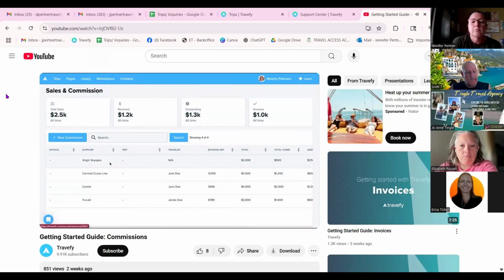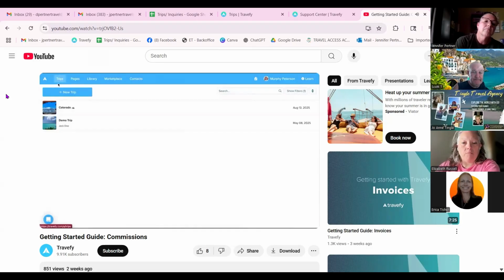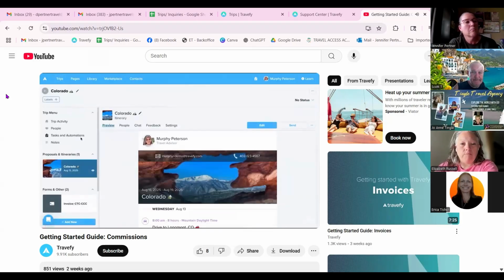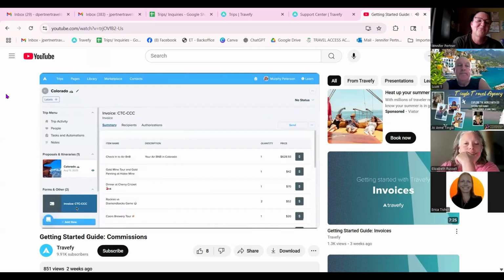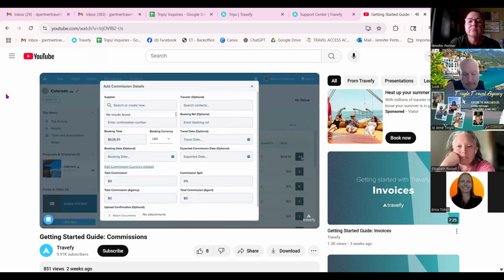Now, let's discuss how to add a commission from an invoice. First, I'm going to navigate back to my trip screen, and then select the trip my invoice is in, and then select by invoice. You can add commissions to any invoice, sent or not. However, the commission will not appear in your commission dashboard until the invoice is sent to the traveler. I'm going to select the $ sign button to the right of the invoice line item, and we'll see the same screen as before pops up to input my information. When creating a commission from an invoice, the booking total is already filled in for you, making it one less thing to worry about.